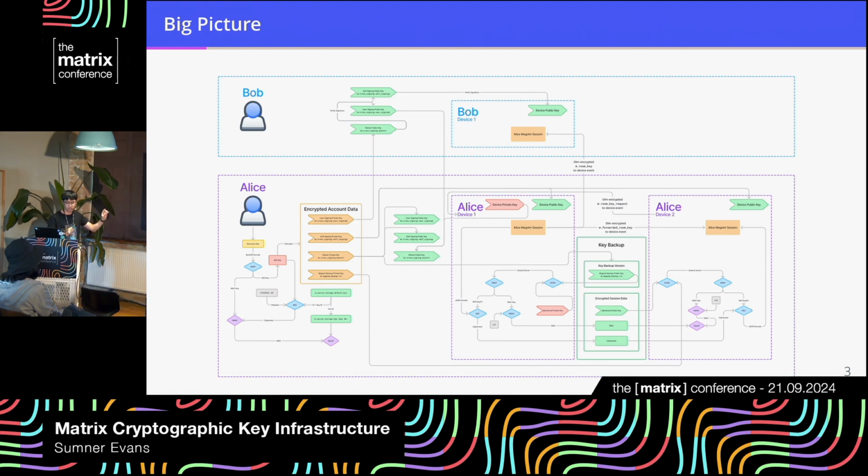You'll notice that there's a lot of colors here, and that's because the diagram is color-coded. The red nodes represent data that does not leave the device, so these ones here. The green nodes, let's go with those first, are data that can be shared freely and can be on the server, so stuff like this over here. The orange nodes represent data that can be shared with trusted parties or members of the same Matrix room. So the Megolm session, for example, needs to be shared with everybody who's in the room, and then this stuff here can be shared with any of your own devices. And then there are some blue and purple nodes. These represent cryptographic operations.